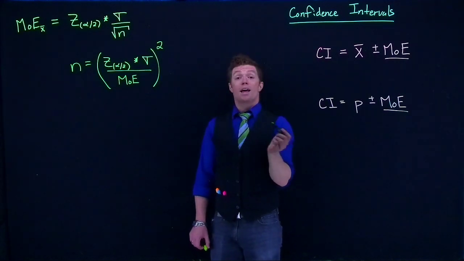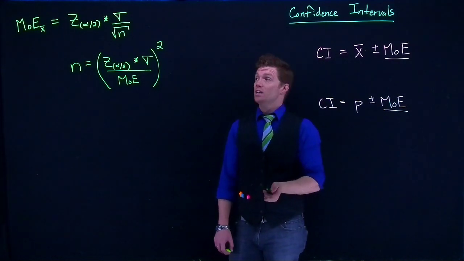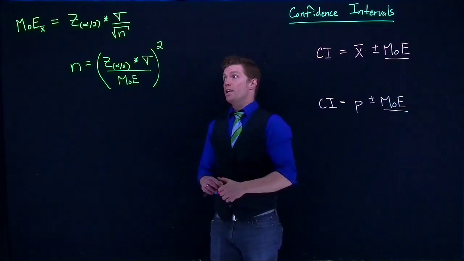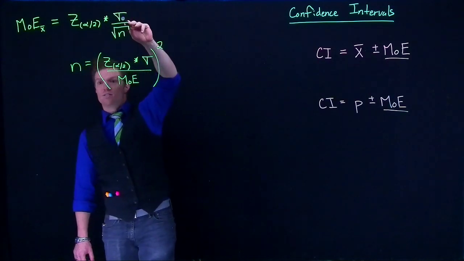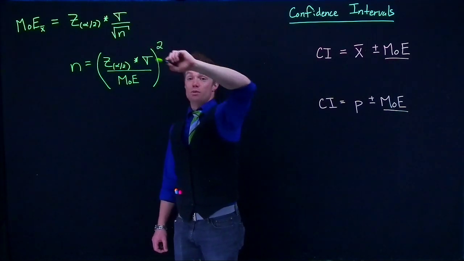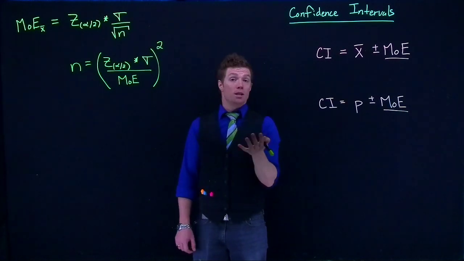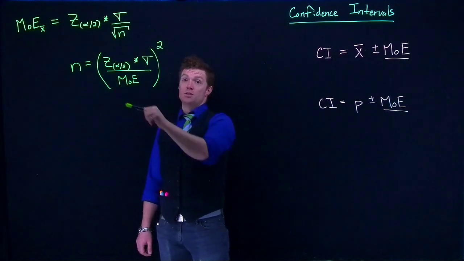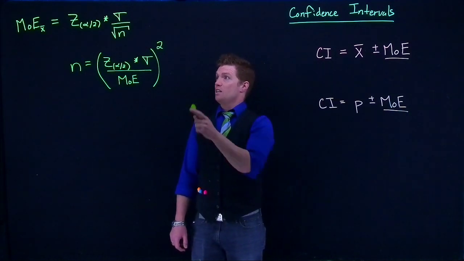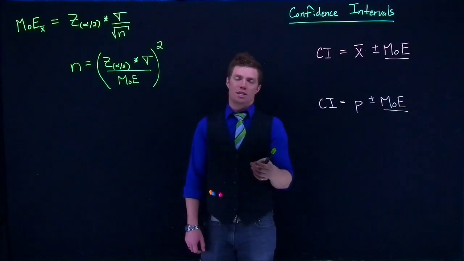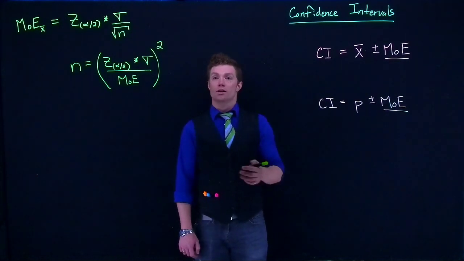You might be thinking we had another margin of error equation for means when we don't know the population standard deviation and just use the sample standard deviation. That won't work for calculating minimum sample size because we have to take our sample first before we know what the standard deviation is, and if we've taken our sample first, we can't adjust the sample size. So if we know the population standard deviation, we can calculate a minimum sample size; if we don't, we're stuck — the best we can do is get as big a sample as possible.